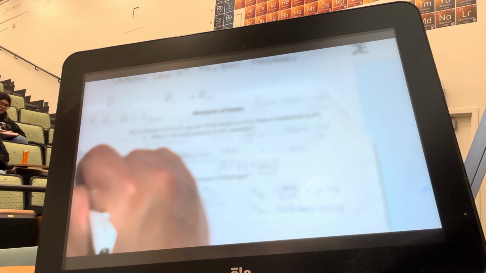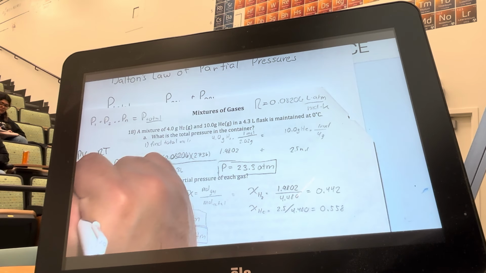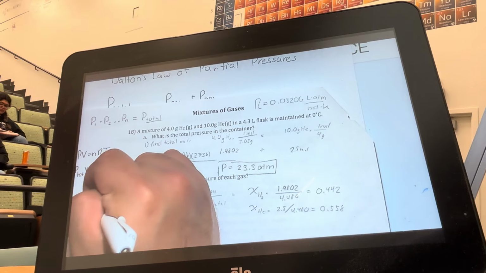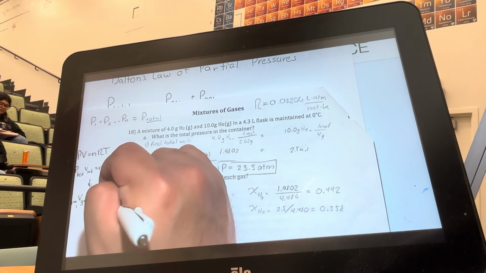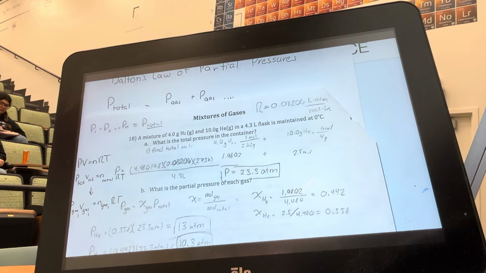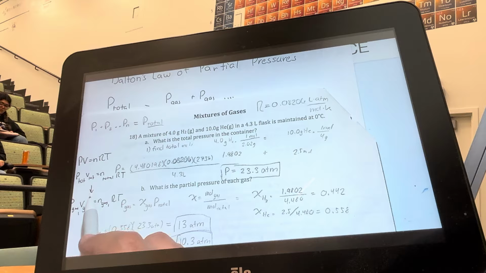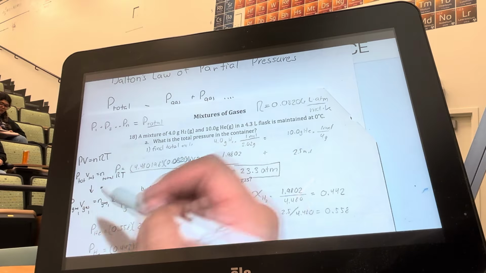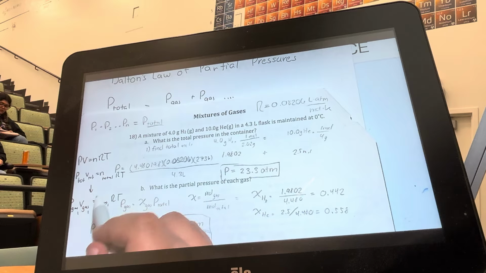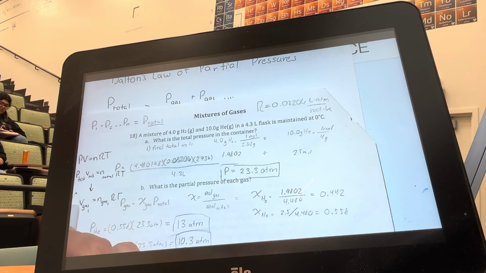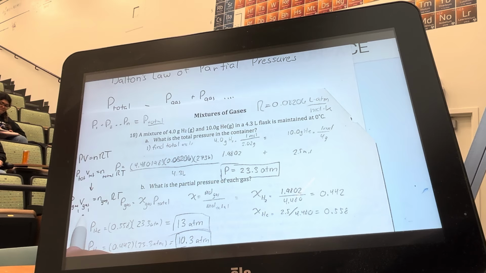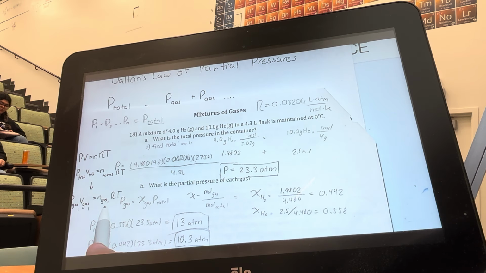Okay? And then you compare this to something like pressure of gas 1, volume of gas 1, equals moles of gas 1, RT. So when you're doing these kinds of problems on an exam, if the question asks you to find the partial pressure of a gas, and they give you the pressure total of your gaseous system, you can use PV equals nRT and find the different variables and values according to what you're trying to find. So don't mix up pressure total with the moles of gas 1. They're two different things that need to be used in two different equations.